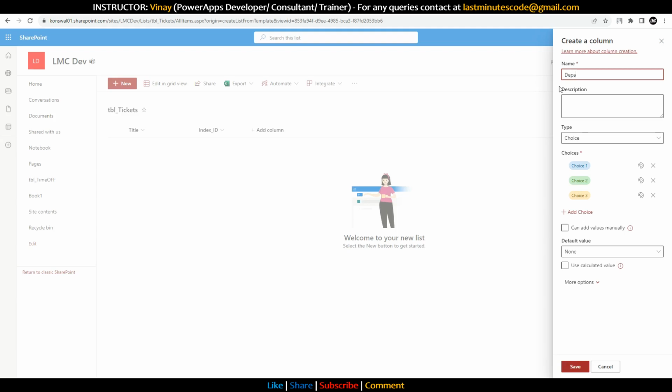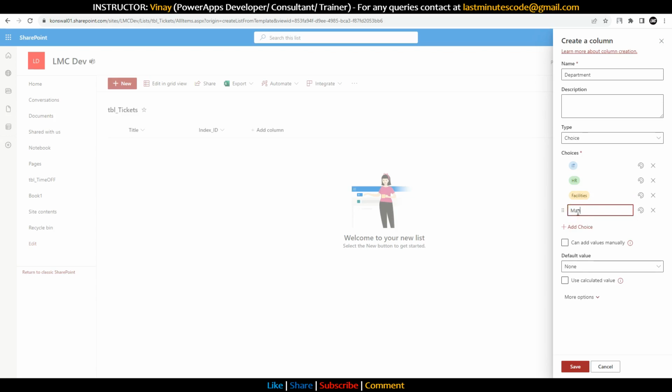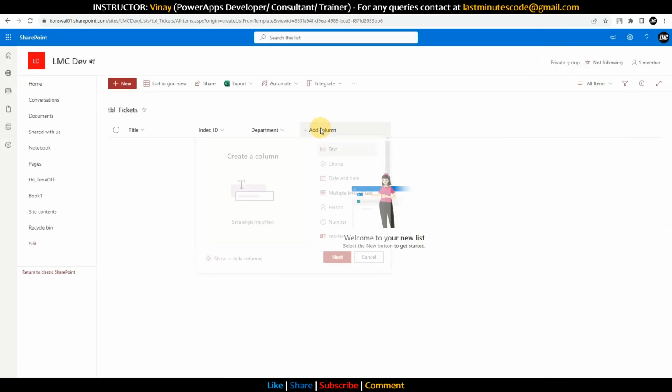I'll say department, and whatever departments I have, let's say IT department, HR department, facilities. Another department, if you have, like management. So you can add all the departments up here. So these are the choice type columns.